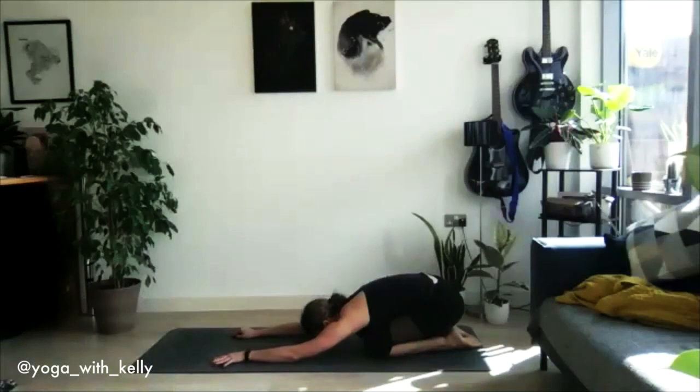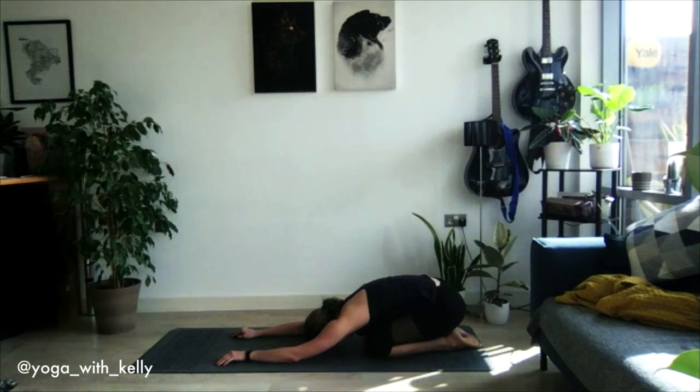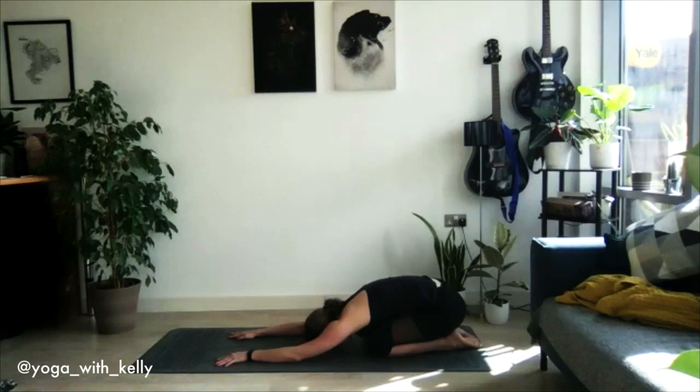Release the forearms down, release the forehead. Soften down into your child's pose. And allow your exhalation to invite you into a relaxation of the pose, a little bit less effort. Can you be fully supported by the earth beneath you? Last breath.